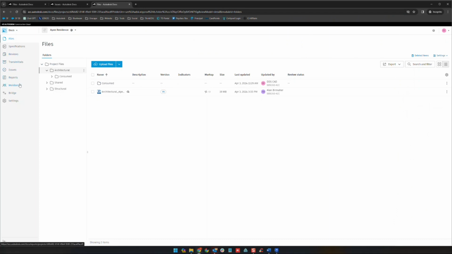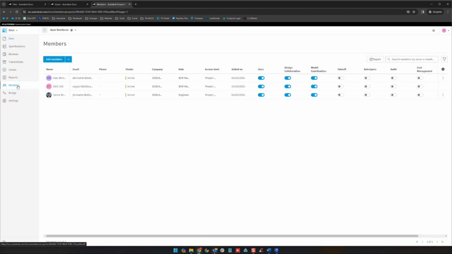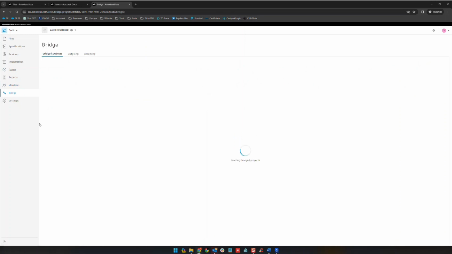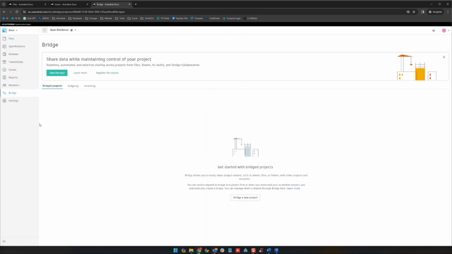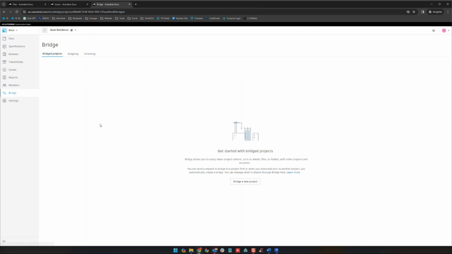Report, same as these up here. We're not really going to discuss it too much. Members is going to be pretty much your members list from the other view. Bridge now should show the bridged projects that we have. So let's see here. Outgoing, we're bridging from our project out, and that's where you're seeing this connection to my other project. Incoming, we don't have any set up right now, so we're not going to see any. And bridged projects, again, we're not going to see any right now because we don't have any full bridges connecting two projects. We just have a copied over folder, basically.